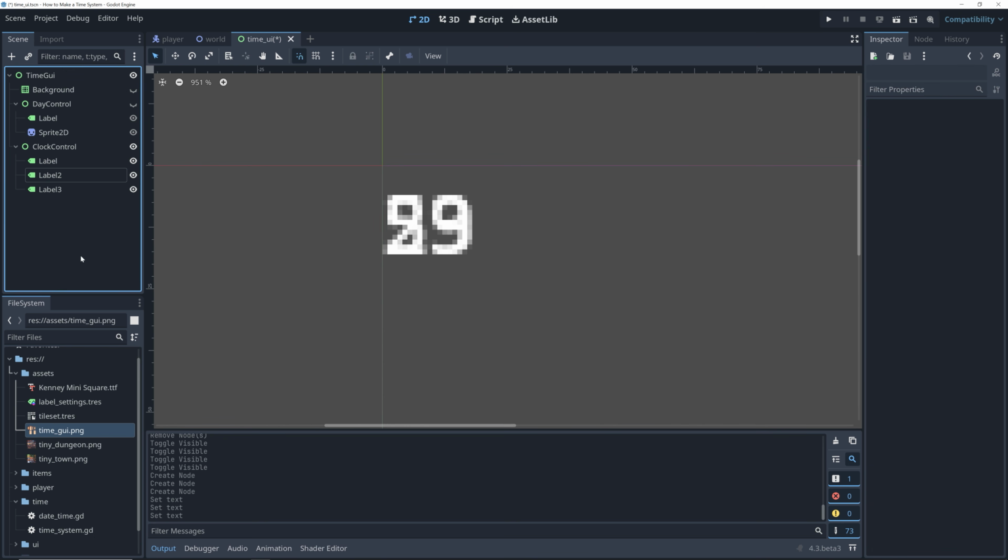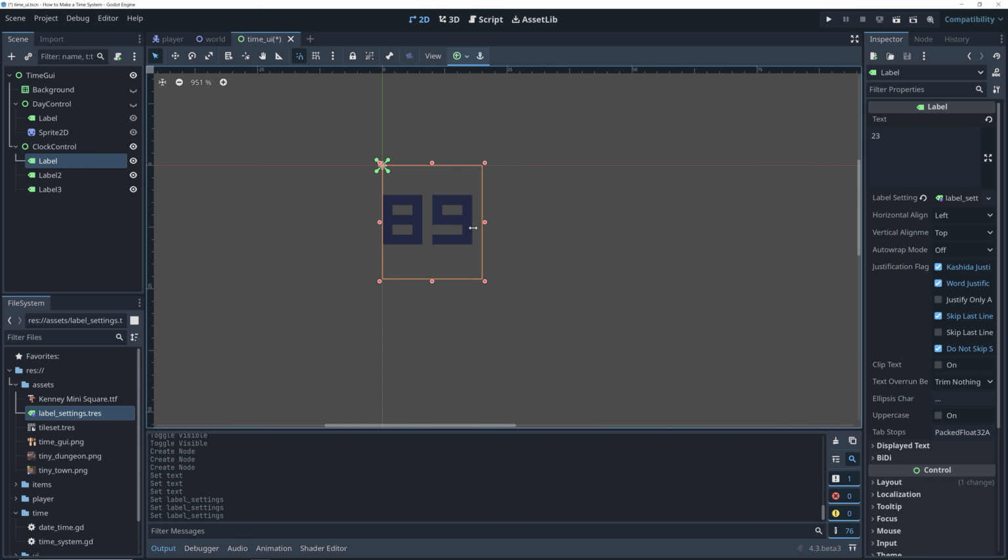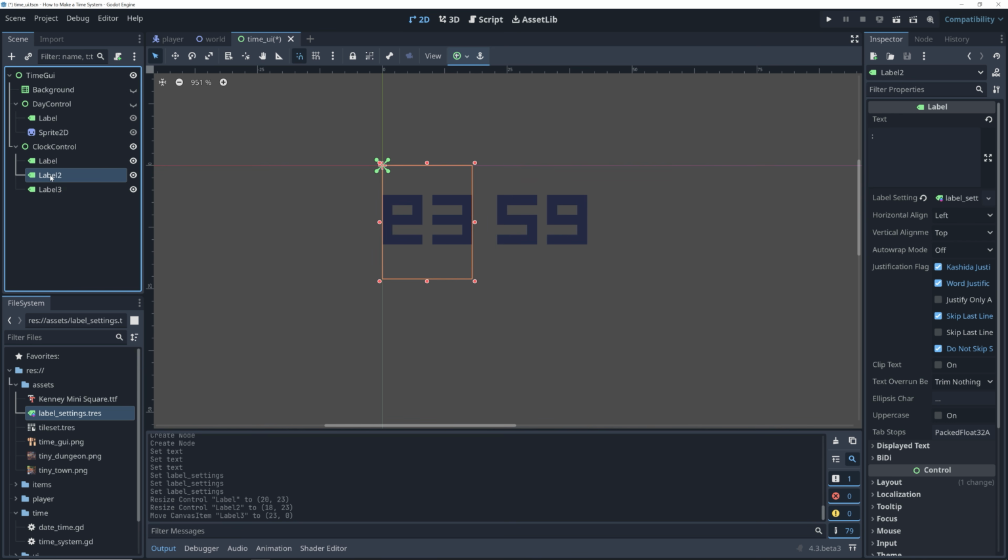First, let's make sure they are all using the label settings we created earlier. So locate the settings in the File System menu and click and drag it onto each of the labels. Next, we will want to change the size of each label and then position them correctly next to each other.